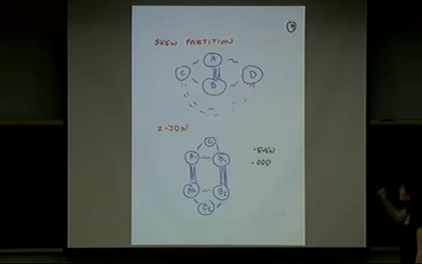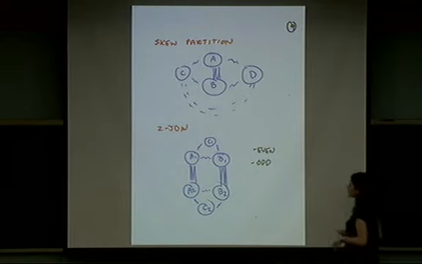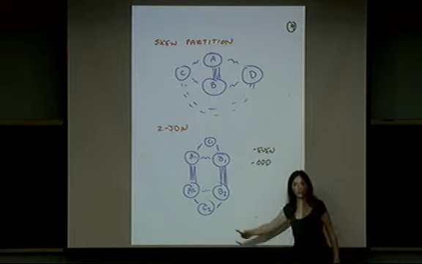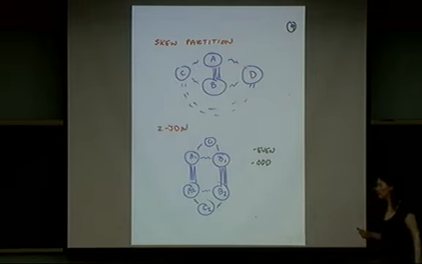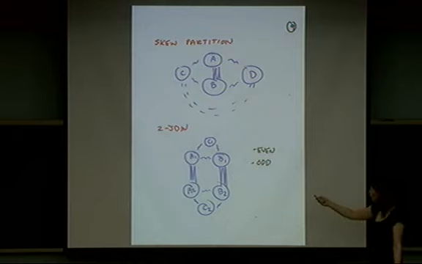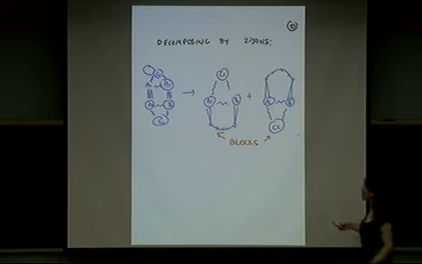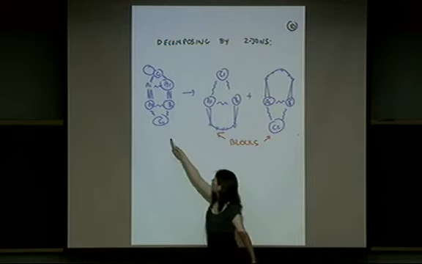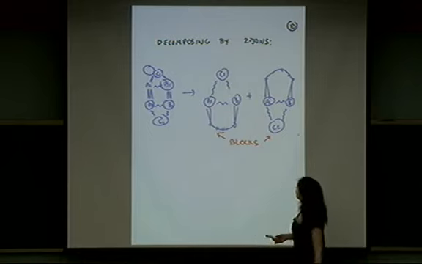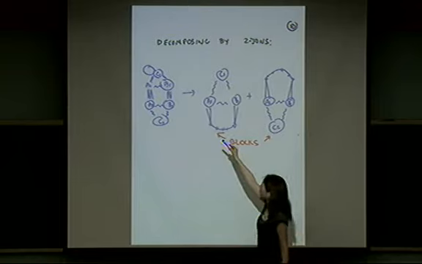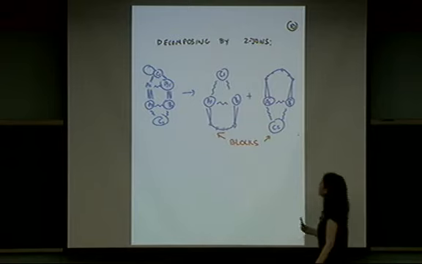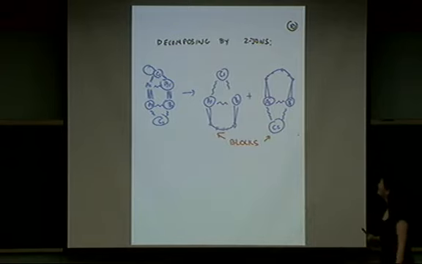So now, skew partitions, I told you everything I wanted to tell you about. Let's think some more about two-joins. So if my graph has a two-join, I'm now going to break it apart into smaller graphs or into simpler graphs. And what that means is the following. So here I am. I started with a graph that admits a two-join. Oh, sorry, something bad happened to my picture. The little circle next to C1 should be around A1. Okay, I'm not sure what I did.